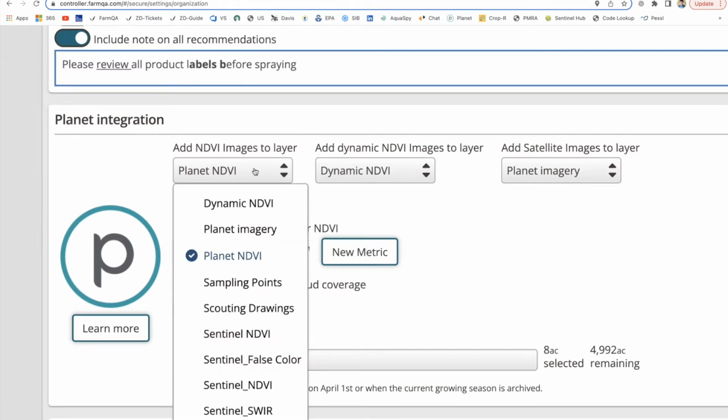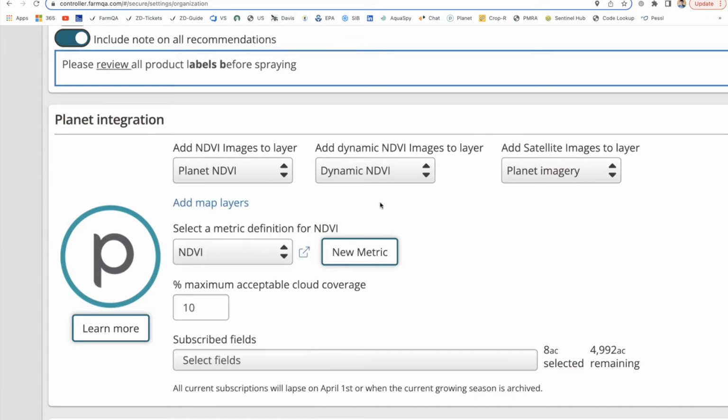And so you set up a map layer in FarmQA. I've got an entire webinar series talking about map layers, but in this case, you're just selecting from your pre-created map layers which layer or folder essentially you want to pump those NDVI images into. You can also create dynamic NDVI, and I'll touch on that a little bit more in a second. And then for your plain imagery, you can select what folder that goes into as well.